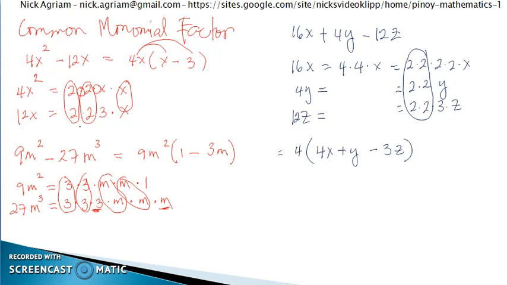It slipped my mind that I need to discuss greatest common factor, but in a way I discussed common factor. For example, between 4 and 12, there are other factors. There is 2 as a factor, but the greatest common factor is 4. That's why we use that. In 9 and 27, you have 3 as a common factor, but we took 9 because it is the greatest common factor. So when you are factoring, always take the greatest common factor.